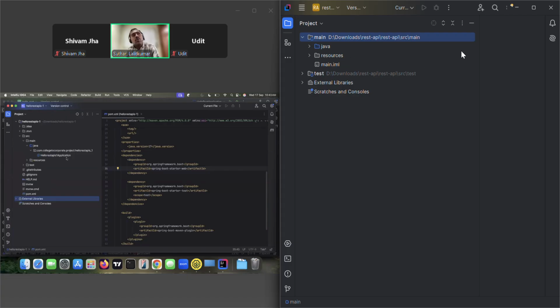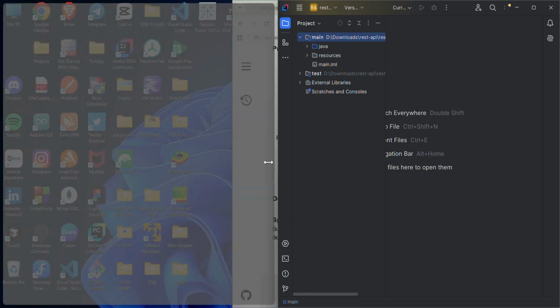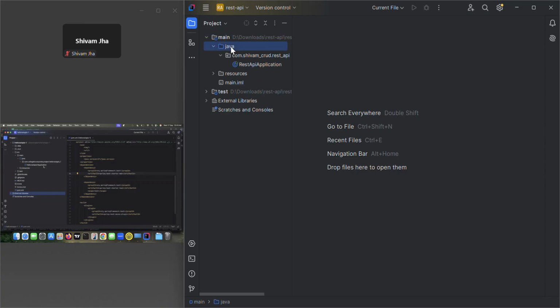So first we need to tell Spring that I need a REST-based API. That is through a controller. So I'm going to create a package controller, and in this I'll add a class. I'll call it REST controller.